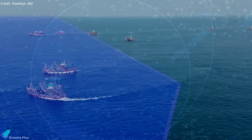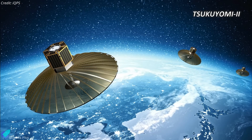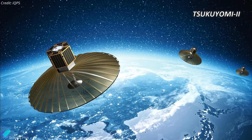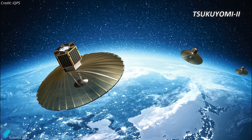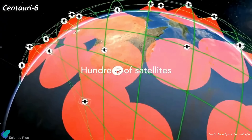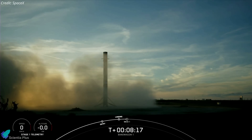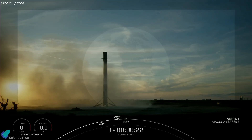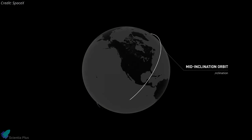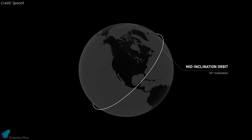These microsatellites will operate collectively to pinpoint the origins of radio frequency transmissions on Earth, providing vital data for applications such as maritime domain awareness, spectrum management, and defense intelligence. Other payloads on Bandwagon 1 include the Tsukiyomi-2 Earth observation satellite from Japanese manufacturer IQPS, Fleet Space's Centauri-6 satellite for Internet of Things services, and TSAT-1A, India's military-grade geospatial satellite. SpaceX ended its webcast early at the request of South Korea to maintain the confidentiality of its military satellite on board. All satellites were successfully deployed into a 590-kilometer orbit inclined at 45.4 degrees to the equator.